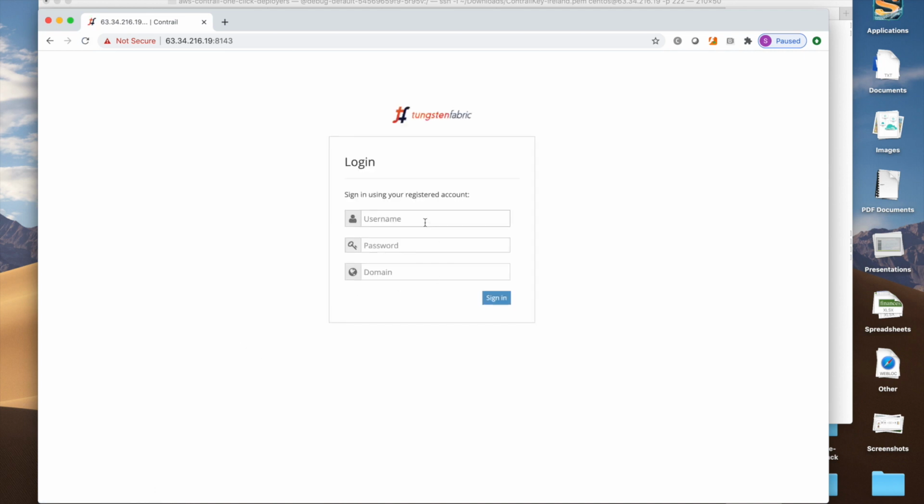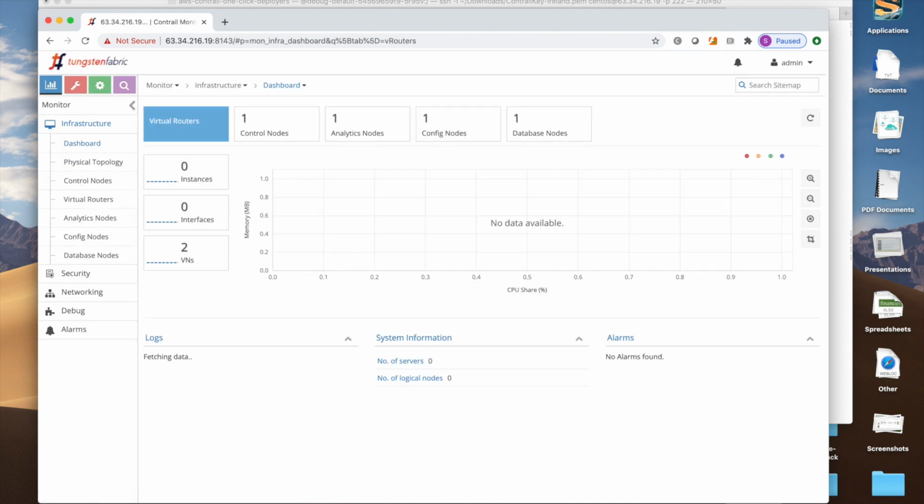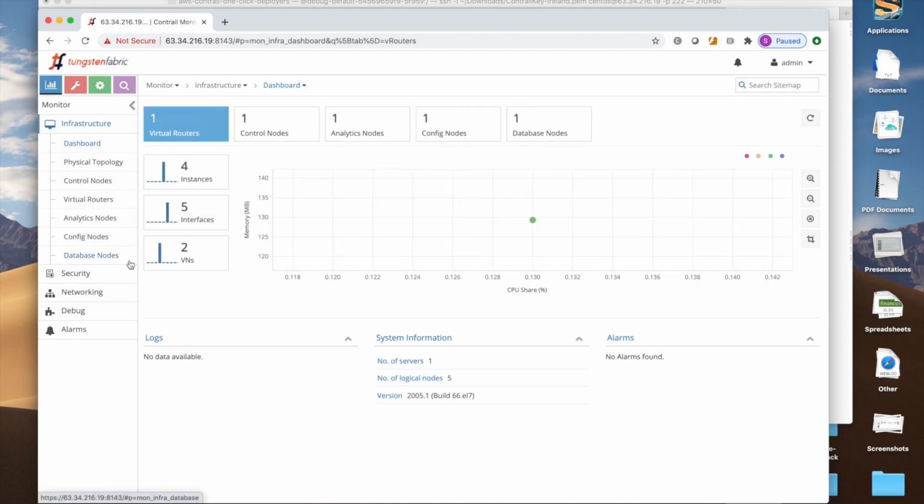Let's log in, and it's admin, and remember our password is Contrail123 unless you changed it in the stack. So this is the initial view, it's an all-in-one, so it's saying one node. My SDN has a vRouter, a controller, an analytics node, so it's capturing analytics for all of those flows, a config node and a database node.